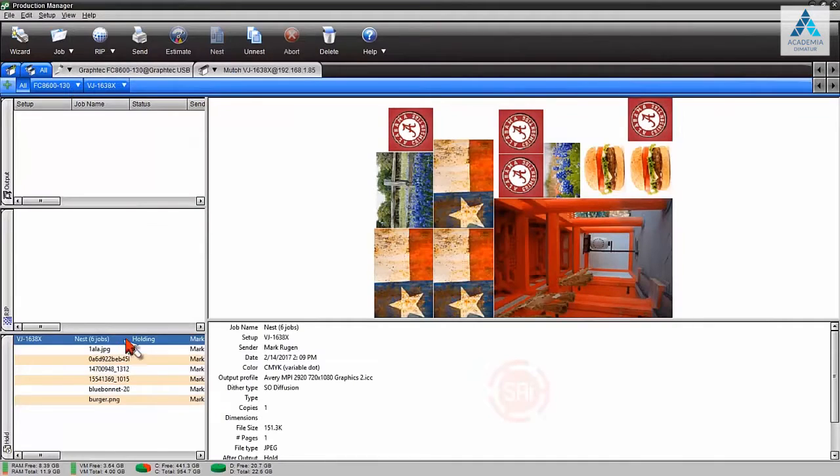So here's how you do it. Once you have it in your hold queue down here, take it over into the rip queue. Just drag and drop it into the rip queue. So it has to rip the file. What that means is it's actually going through the process of separating all the RGB colors into CMYK components. And it's literally determining the way the nozzle is going to be using the ink, how many ink drops are being used to produce this particular set of images. So it'll take as long as it takes, however fast your computer is, it'll rip it all the way through.